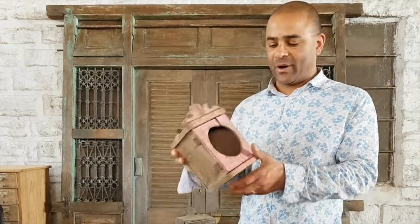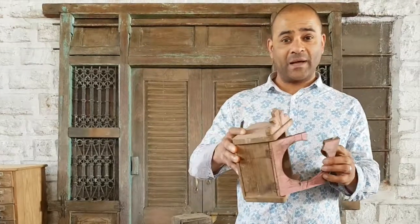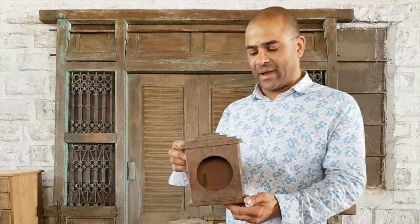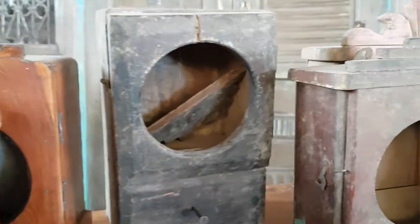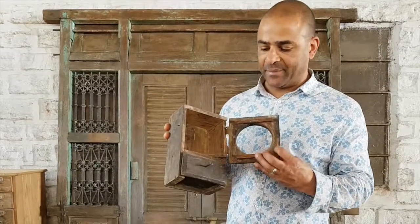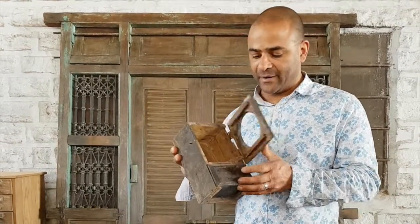This is what they look like before they get restored. You can see this is an old pink one — the wood on the frame is kind of falling apart, it's very dusty and very dirty inside. That's another one that's similar; you can see the varnish on it is really faded and old. And that's another one, literally in pieces, with a little drawer — very old, very decrepit.